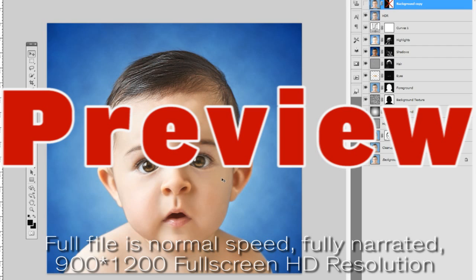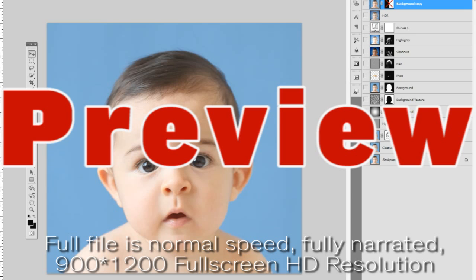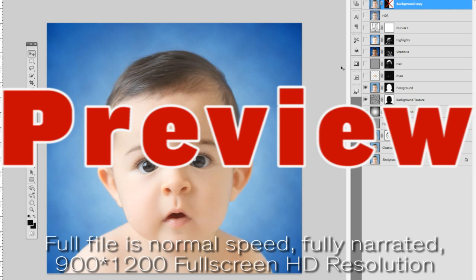You can see what we've added. I'll quickly go through what we're going to do — I'll turn off all the layers here. We're going to do a tiny bit of cleanup, not very much, because you don't really want to do that on baby pictures. We're going to smooth the skin and add a high pass so we get a bit nicer skin. We're going to add a nice textured background, put a bit nicer focus on the eyes, bring out the hair a bit more, then add some shadows, highlights, a little bit of curves to add more color and contrast, and we're going to add an HDR filter for just a bit more poomph to the image. With that said, let's get started.